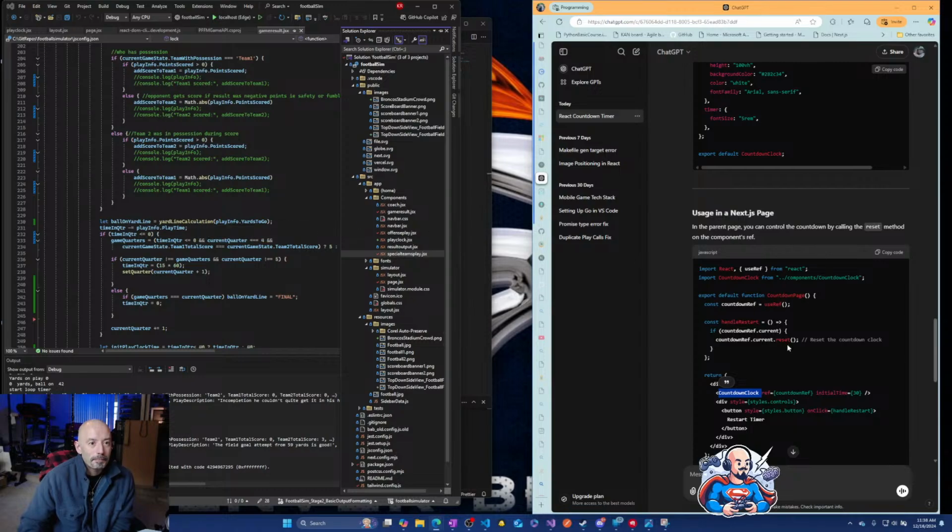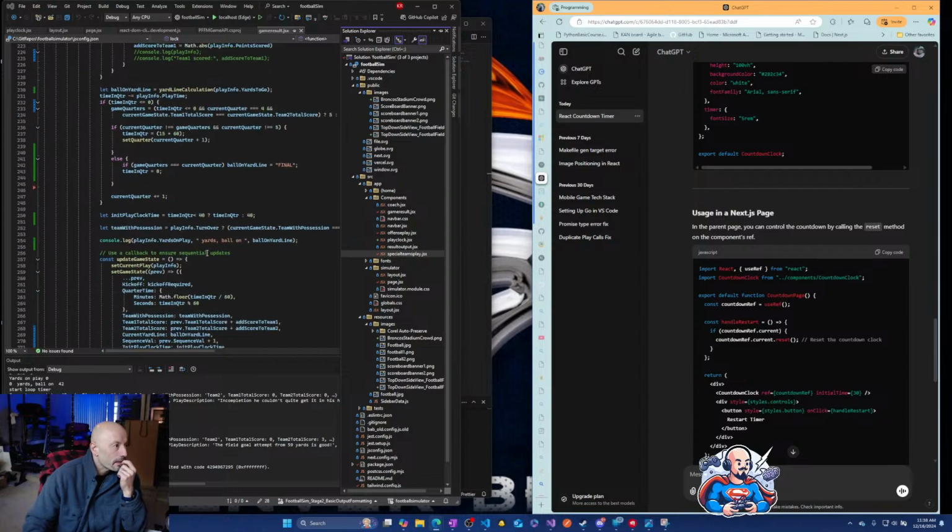You know, I don't think I put this thing in. I need to have a, I don't have a function that resets my clock. Countdown ref, so I got play clock ref.